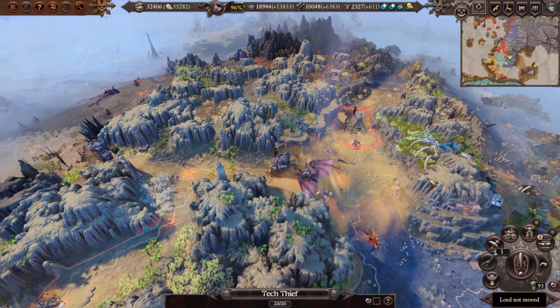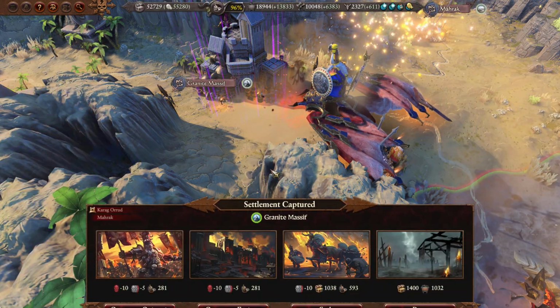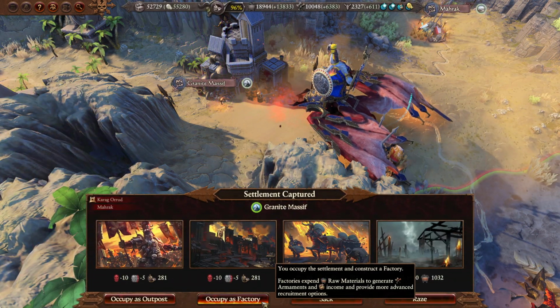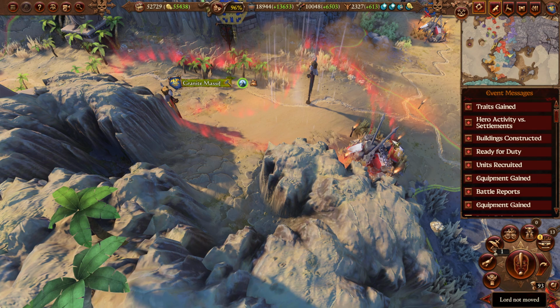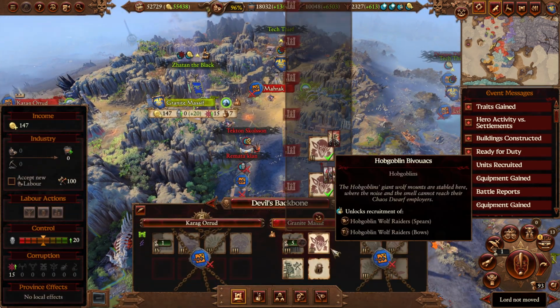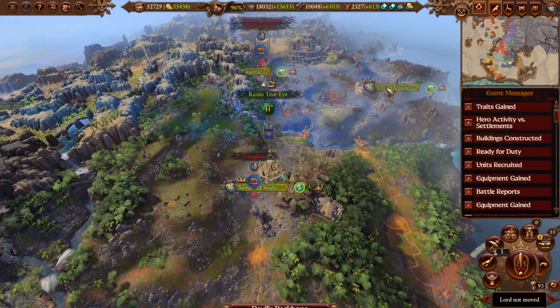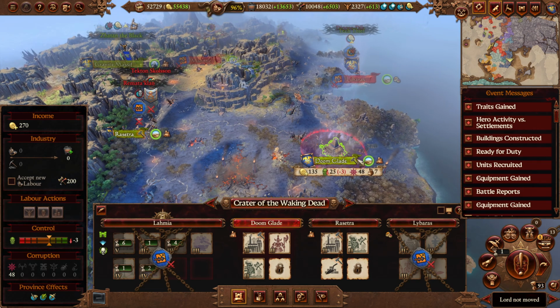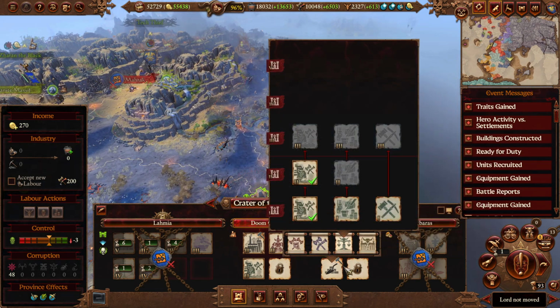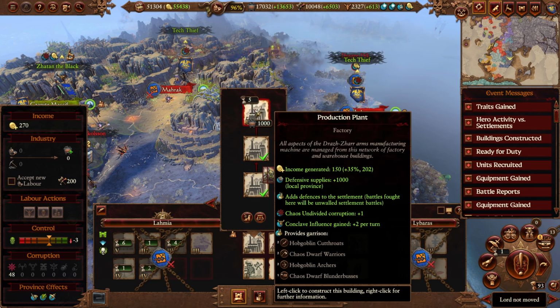We'll proceed to Mahrak afterwards, and auto-resolve this, occupied as once again a factory, because once again these places all have to be fortified. Free Talisman of Endurance, great. I don't know if it was from this or not, but great nonetheless. Don't need the Hobgoblin Bivouacs, but do keep the weapons workshop, and I guess the same thing is true for Rosetra and Doomglade, minus the fact that we will need defenses here as a priority both.